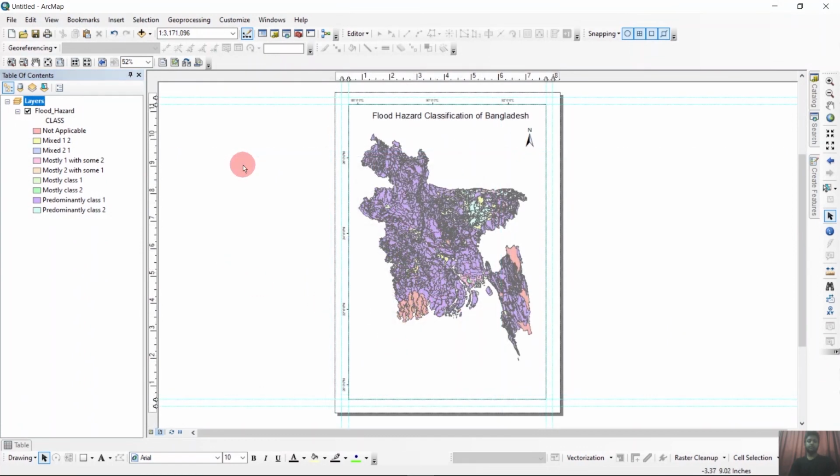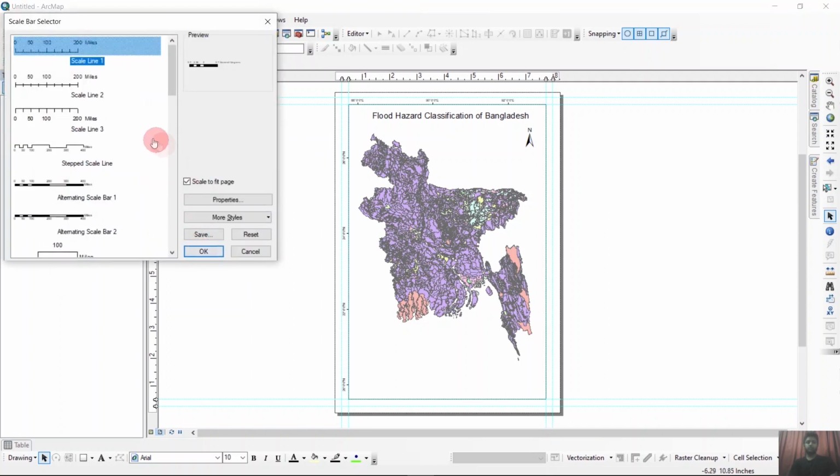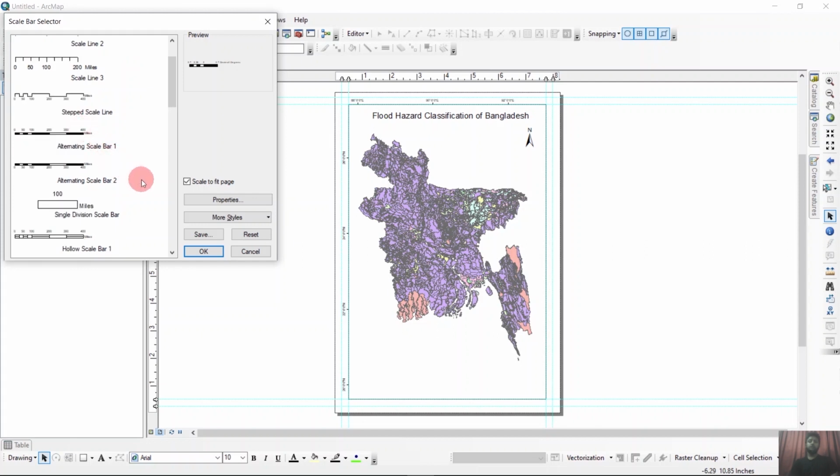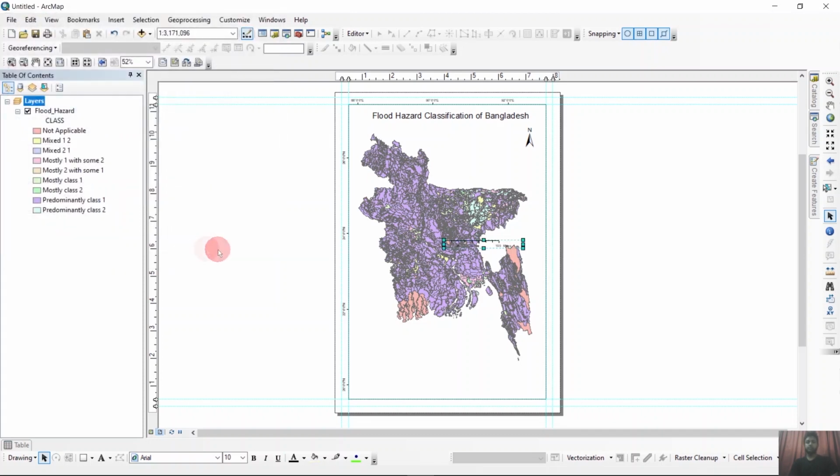Now we will add the scale bar, which indicates to what extent the map has a ratio with our paper size. So we'll click insert and click on the scale bar. In the scale bar, we will select anything that is simple. I'm selecting this one because it is simple, so click OK.